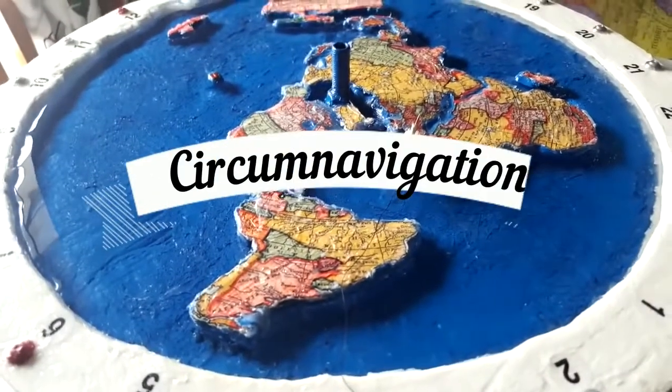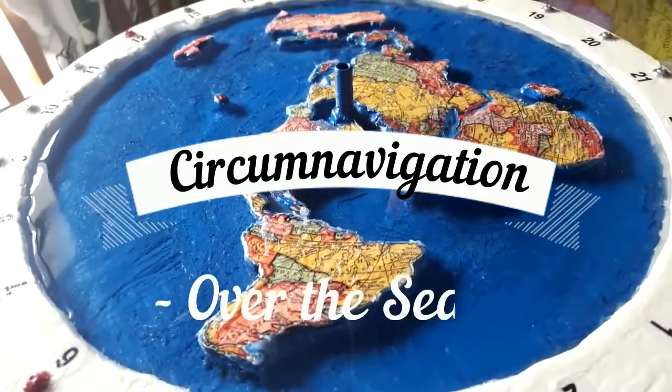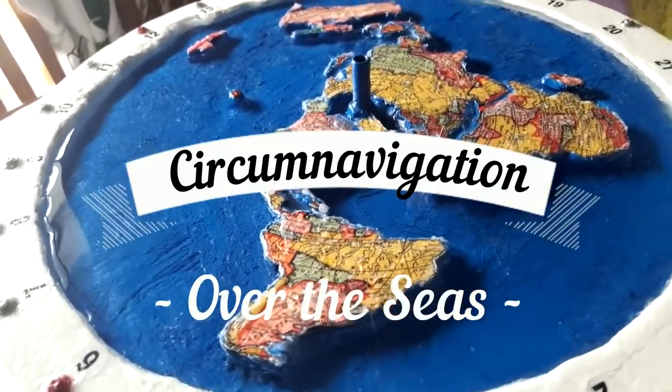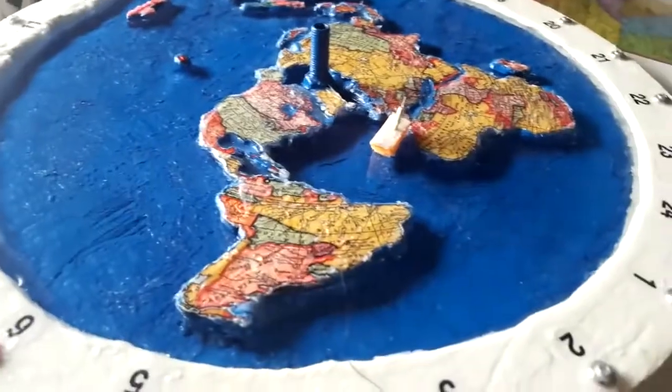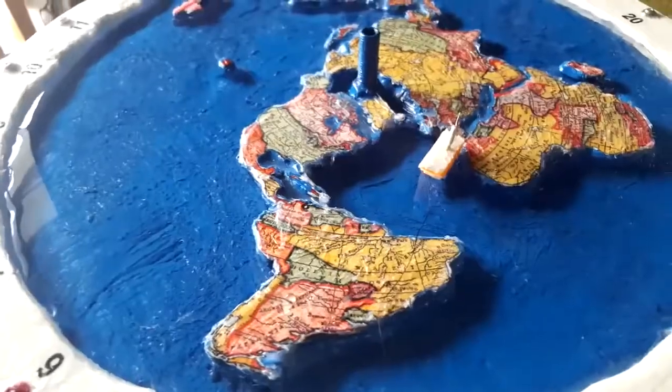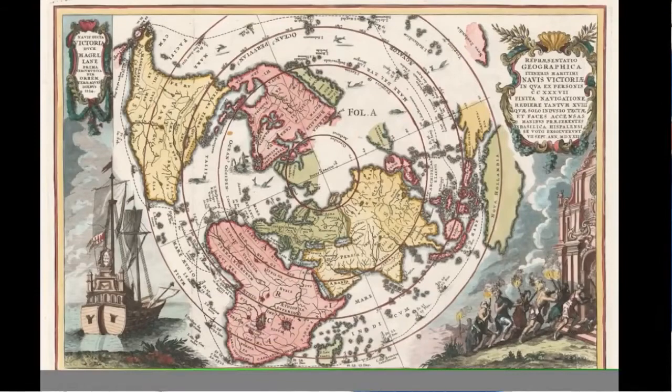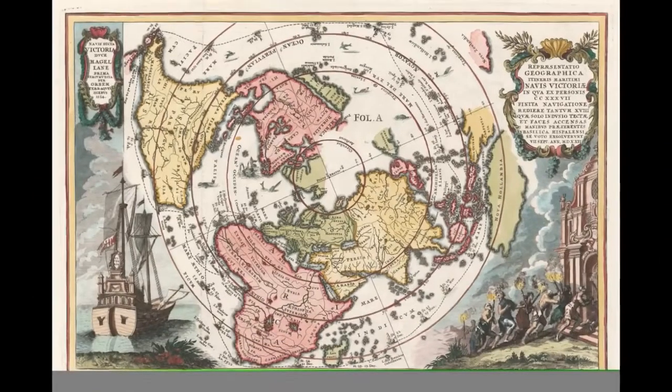Let's first start with circumnavigation of the flat Earth. Let's start with Magellan, Portuguese captain. He betrayed the King of Portugal, so he worked for the Spanish king.